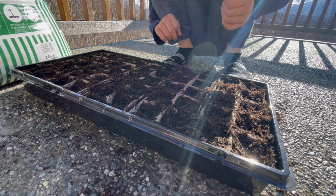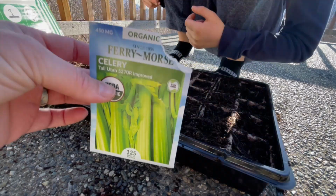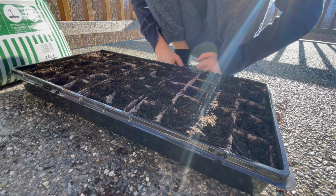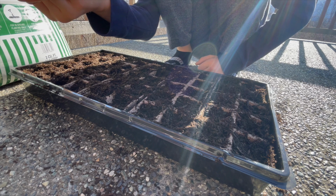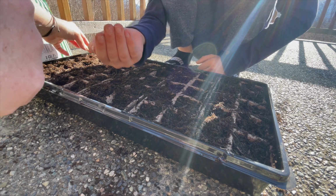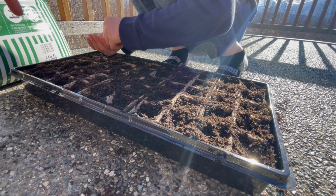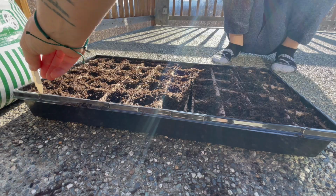All right, so we didn't have any more summer squash, so we're gonna plant a little bit of celery. Even though we have a celery starter, we're just gonna throw some in there. These are very, very small seeds. So what you're gonna do is do like a pinch like that, okay? There you go. All right, so put some in there, and there.